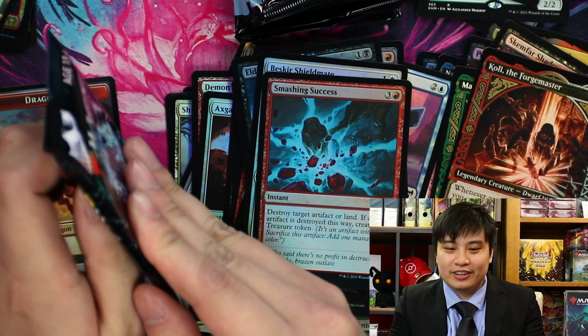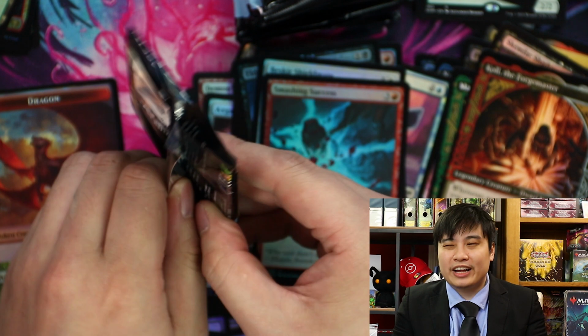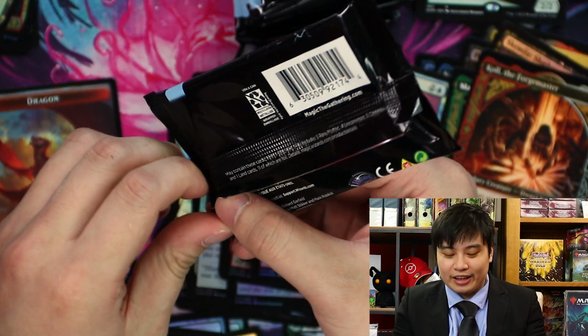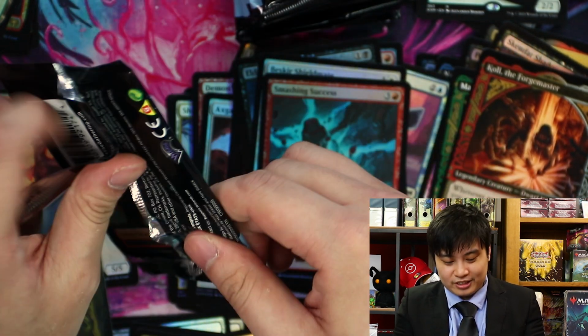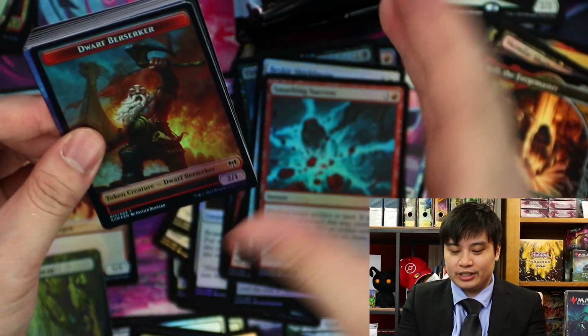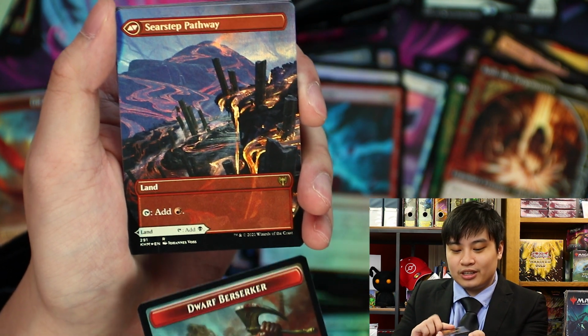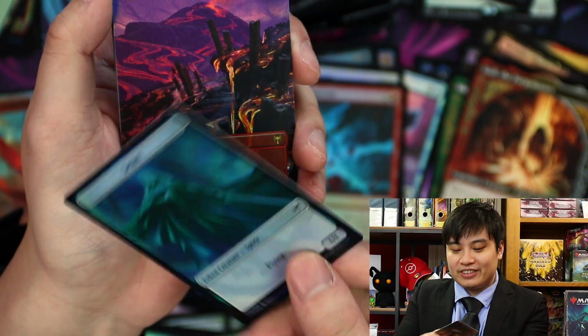For me, in particular, it just acts as a, I don't know, Chromatic Lantern or a Dryad that is kind of hard to remove because it is a land. And that's assuming you have 6 or more. It's really good inside Golos if you're trying to, like, color code it. Okay. Dwarf Berserker. Oh, would you look at that? We got a double-sided card at the very end.